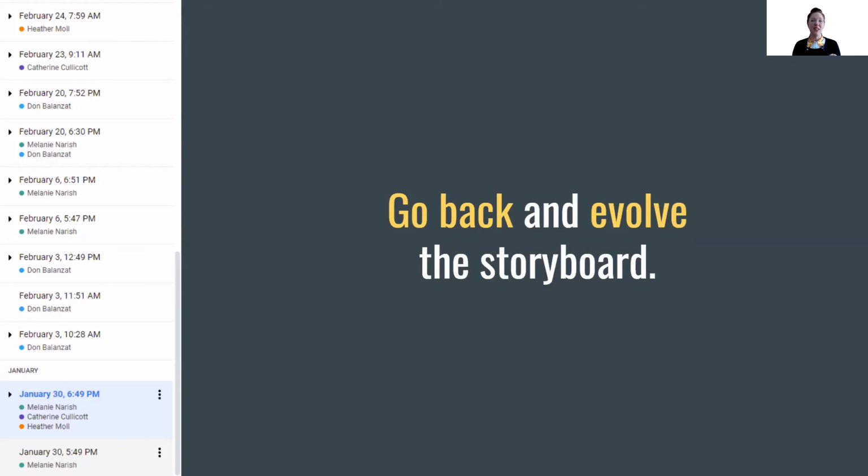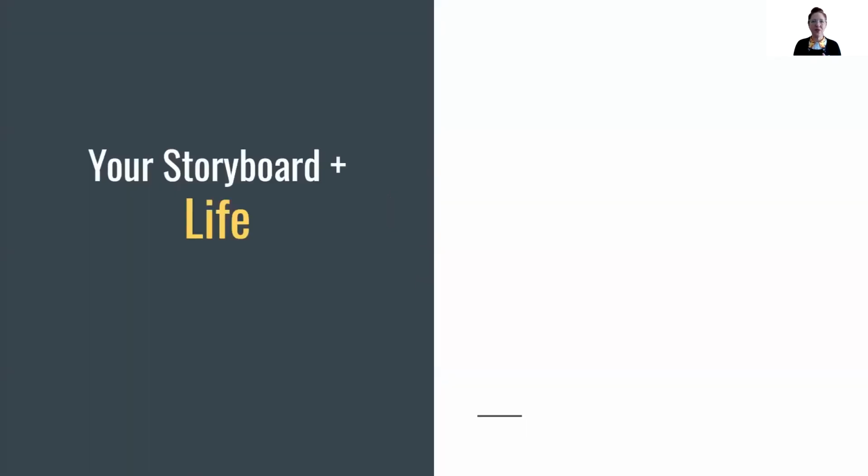So I highlighted on this, though, go back and evolve, because the storyboard is something you go back to. It is an anchor, but it also changes. And here we are changing little tiny details. Not much was evolved in it, if you will. We went back and we're going, okay, just remember, this is what our overall goal is. This is what we're trying to do.